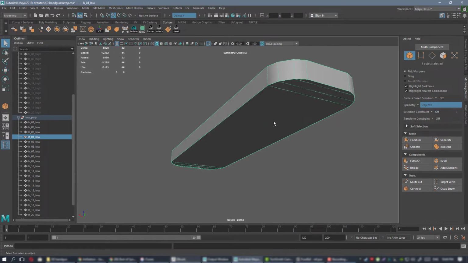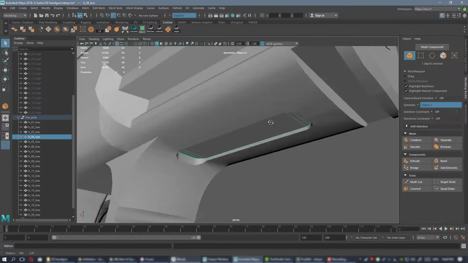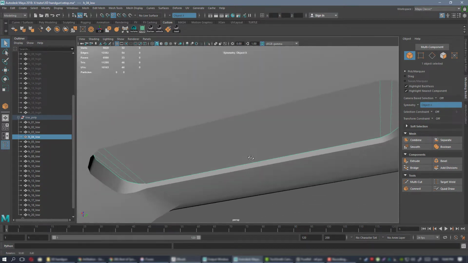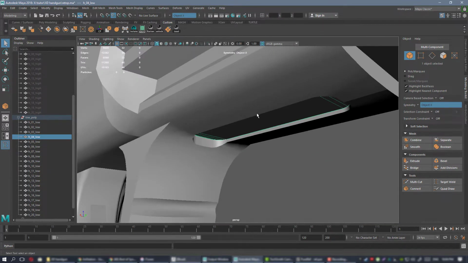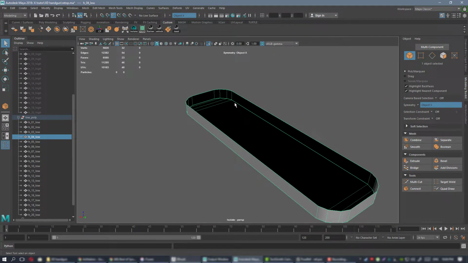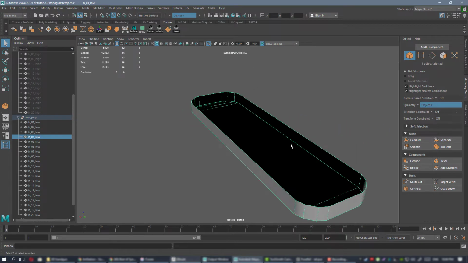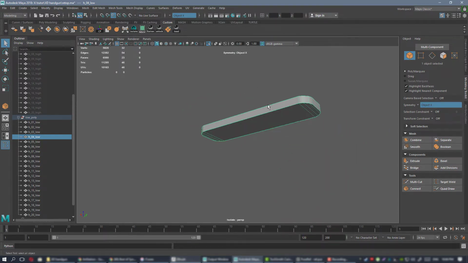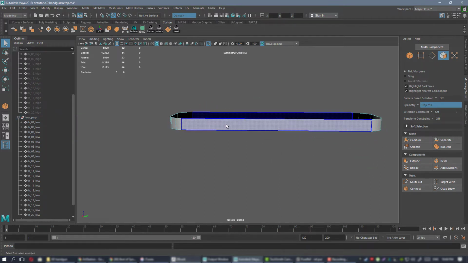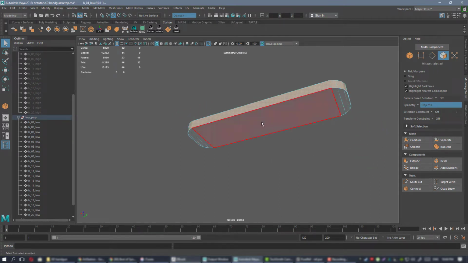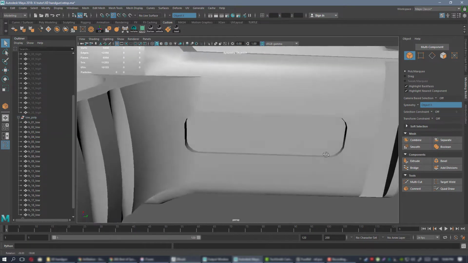Oh, and by the way, as you can see, if there is a part of the model that is not actually visible, for example, this face that faces the gun, you can delete it, and you can also delete this because it's not going to be visible.